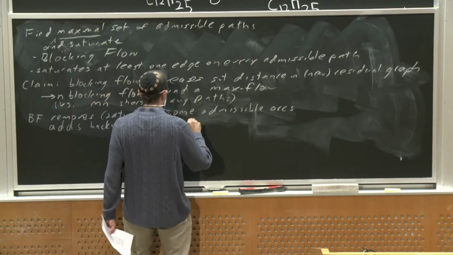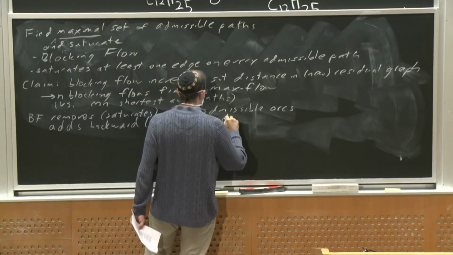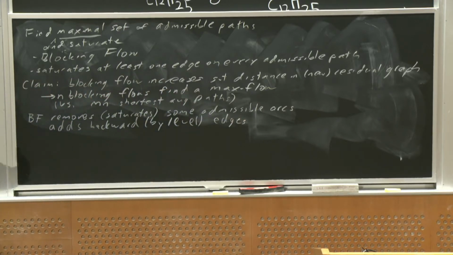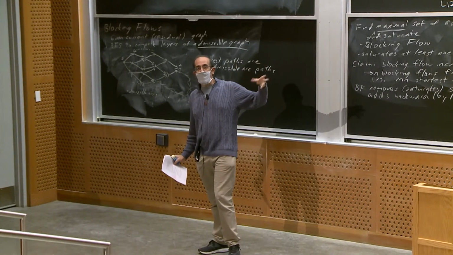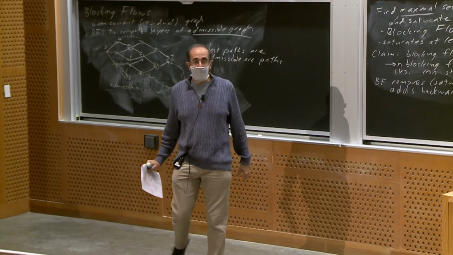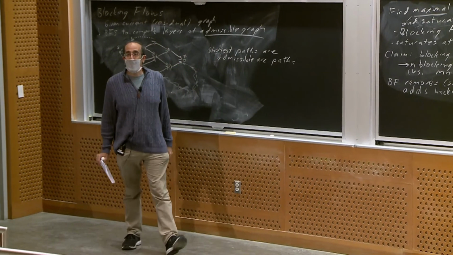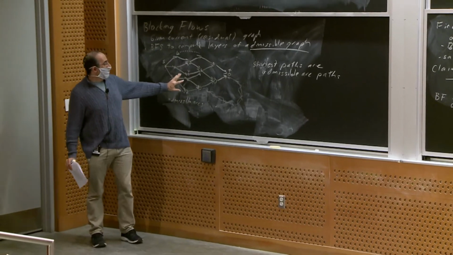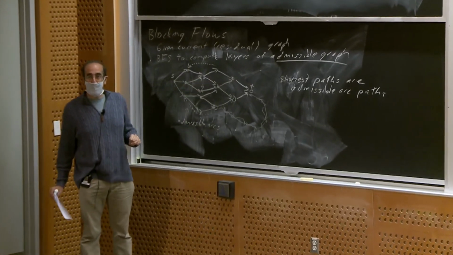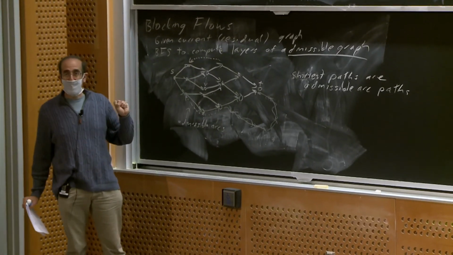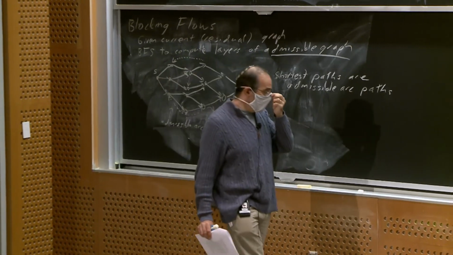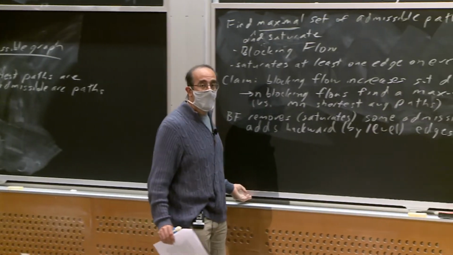And what I mean by that is they go backward a level, right? Because the only edges that we add flow to are edges that go forward a level, which means that the only residual edges that we create are the reverse of those edges, and so they go backward a level. Okay? So we take this admissible graph, we remove some of the forward edges, and we create some backward edges. What does that do to the distances?